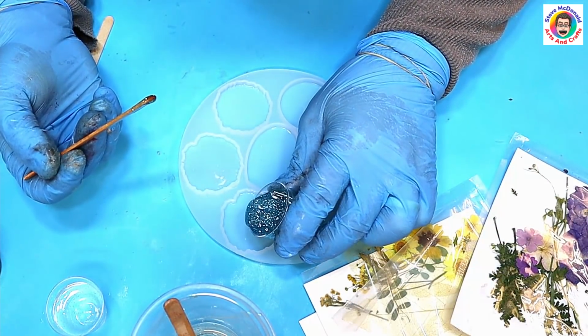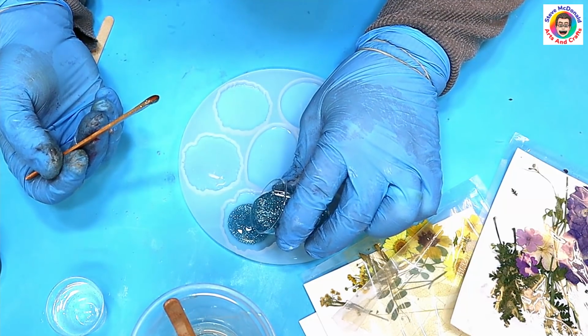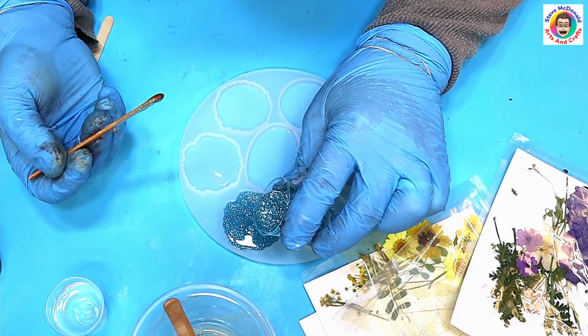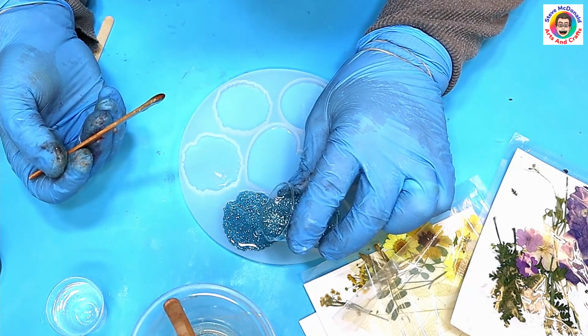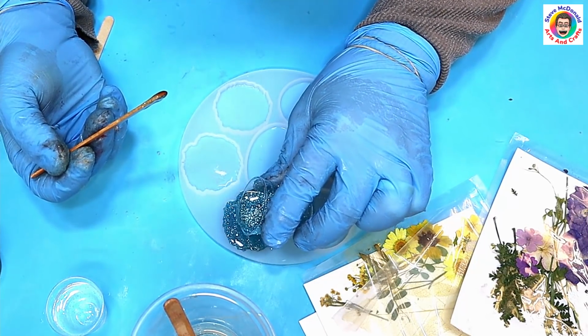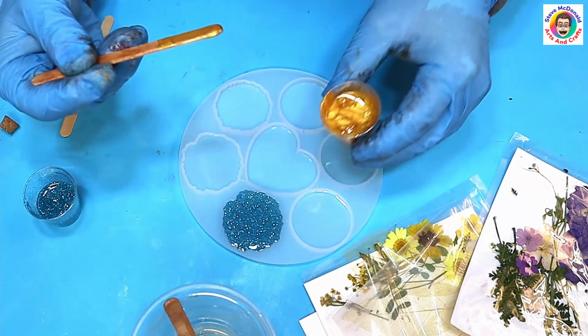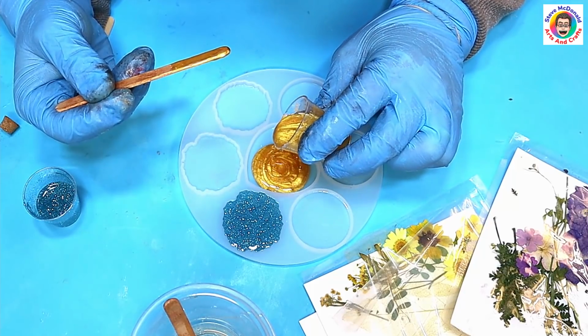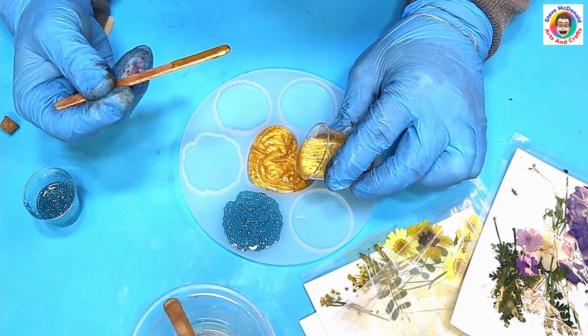So I've mixed up my glitter, and the ones with the glitter and the mica powder I will fill right up to the very top, because obviously they're not going to have anything else in them. But I'll let you know why I only half fill the ones with the flowers in a second. And I've done a glitter one and a mica powder one here. I'm doing the big heart in mica powder.